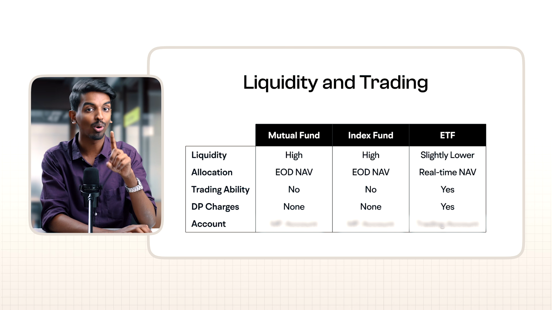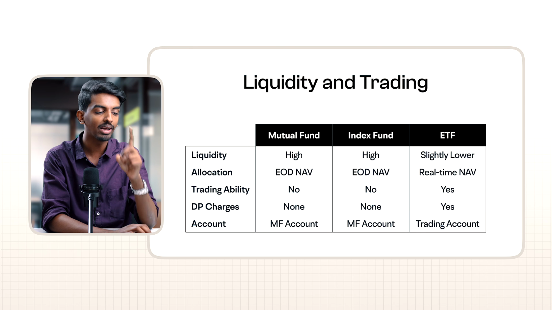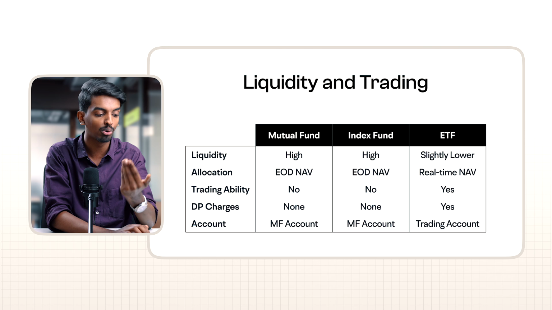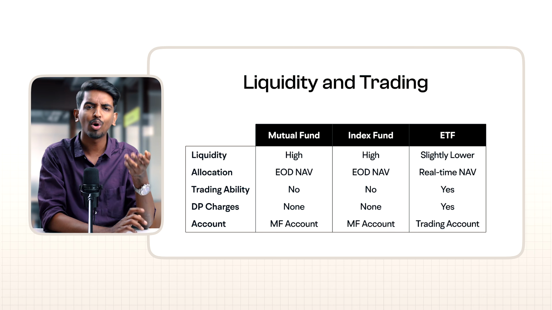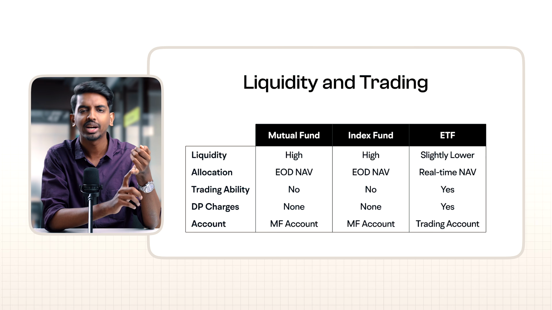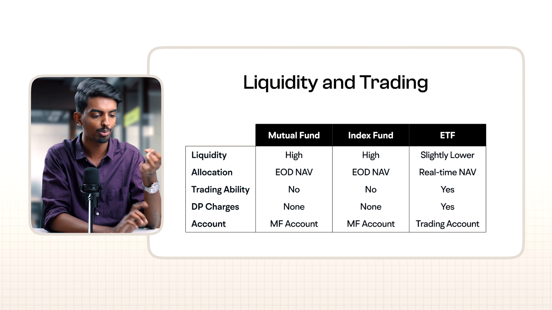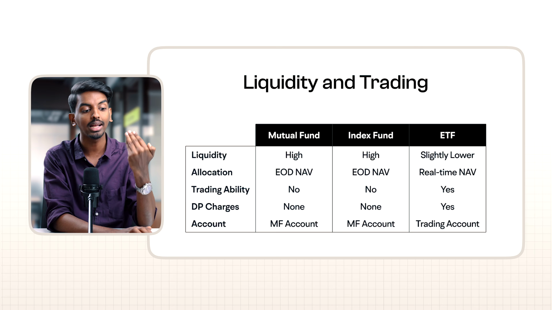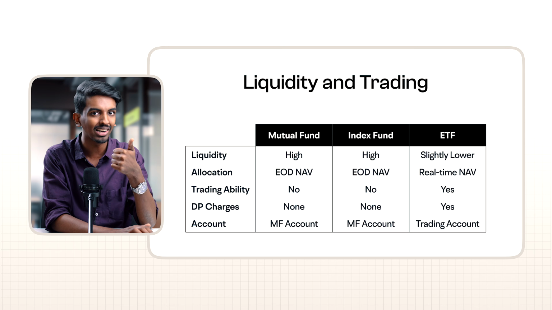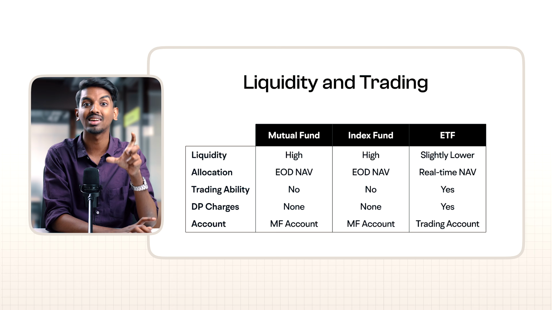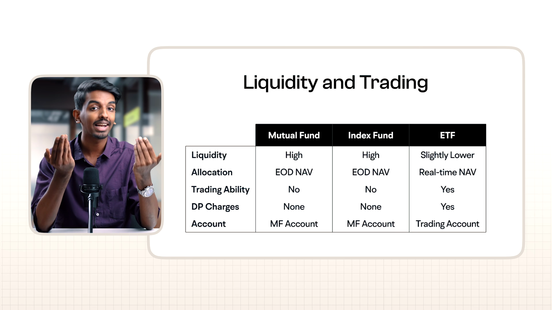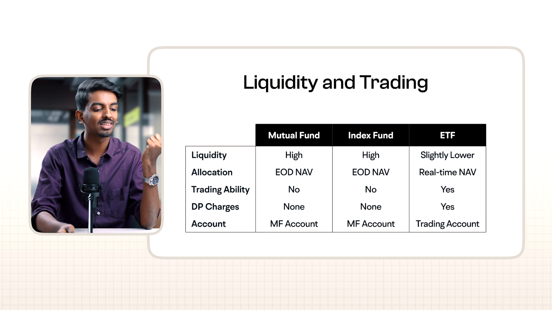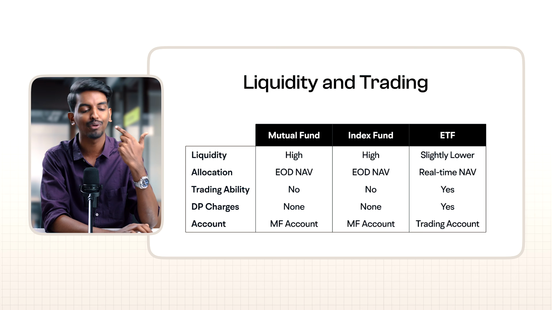Now, the next point might also be important for you. To buy a mutual fund as well as an index fund, you don't need a broker's account. You don't need a demat account. You just need a mutual fund account with the AMC, or you can use platforms like Groww, right? Which have very minimal KYC processes. But in order to buy an ETF, you'll have to get a trading account. Again, there are certain costs associated with a trading account. If you're not otherwise an active trader, you don't necessarily need to get into an ETF investment style.